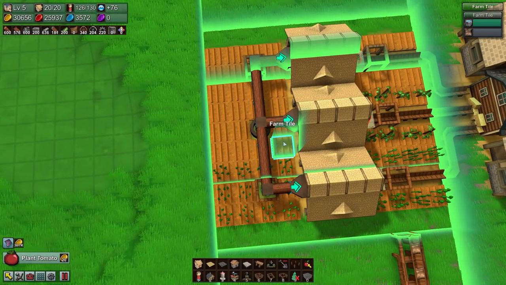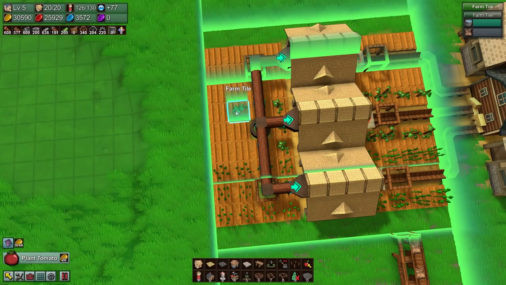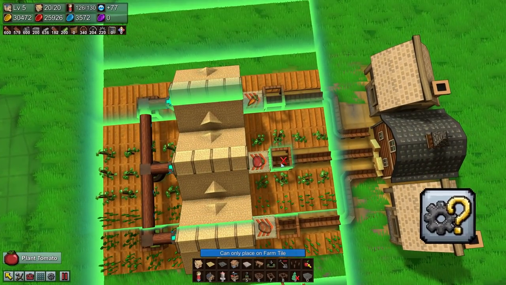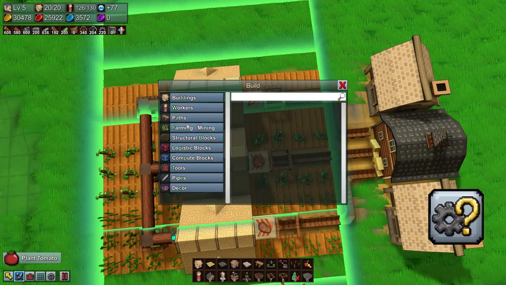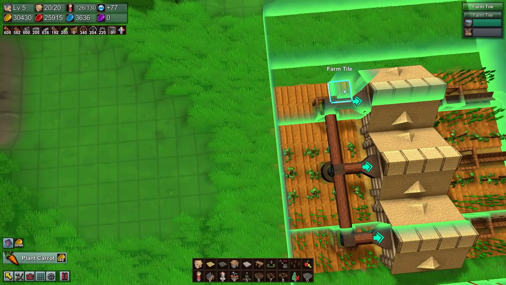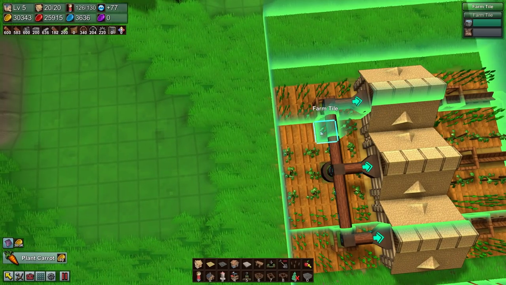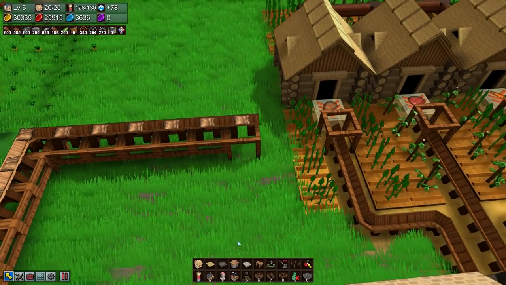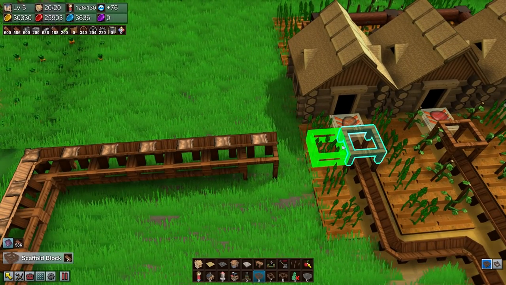Once again, this should be able to grow underneath the piping. I'm fairly certain that it won't struggle with that. And finally, carrots. We will find out, though. I'm fairly certain you only need one tile of clearance for crops to grow underneath piping or shoots or anything like that. Right, let's bring this across.